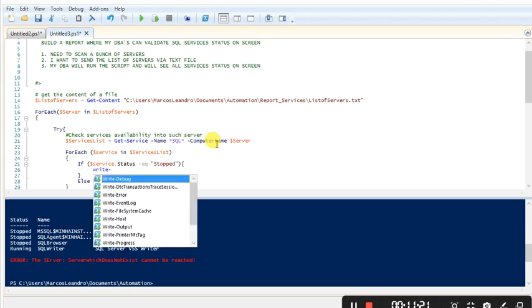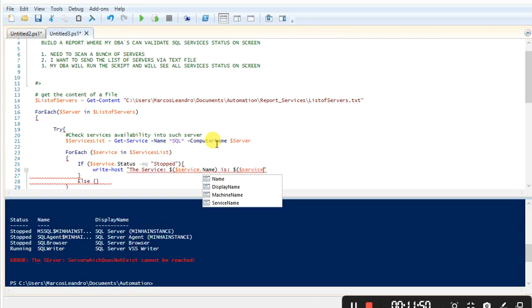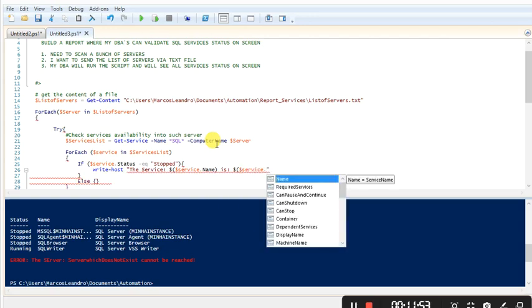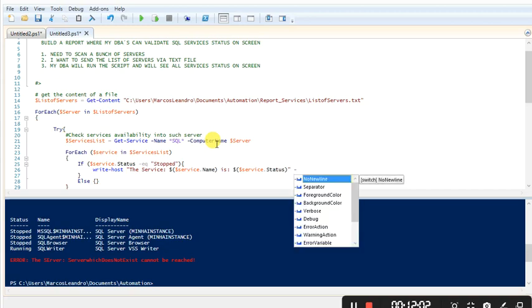I like Write-Host because we can manipulate the color of the text on the screen. So the service name is, and then now I will put here service.status.